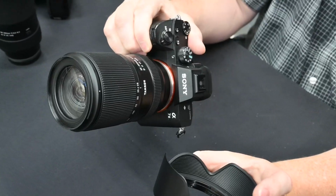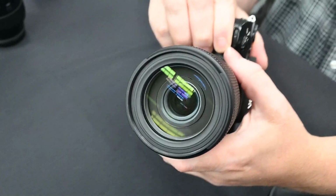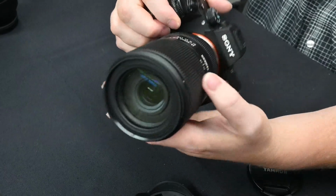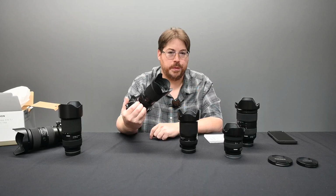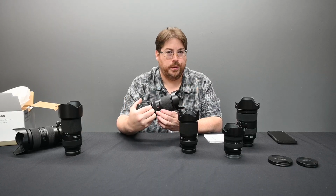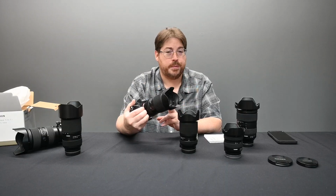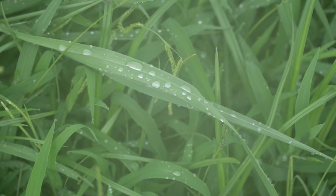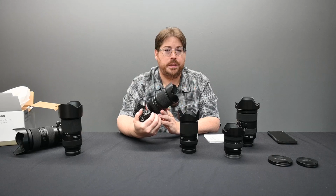This is a lens that literally goes anywhere and does almost anything, and it's under $900 if you play the penny game. That's pretty awesome. Weather sealed still. It's the only one in its class that's weather sealed like this. It has Voice-coil autofocus, which means it's definitely the fastest autofocus in its class. Proper stabilization that's up to modern specifications, not 6 years old. It does some amazing things. So for the money, I think it's going to be pretty tough to beat for the time being.